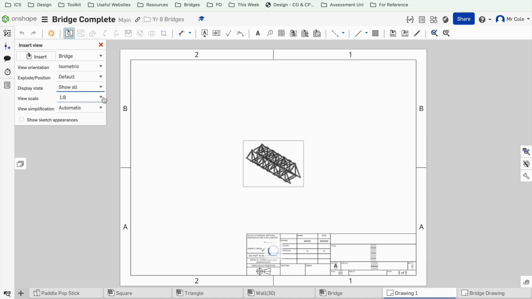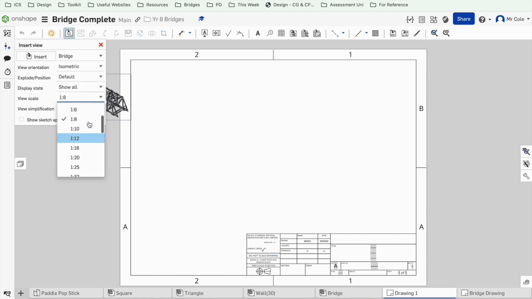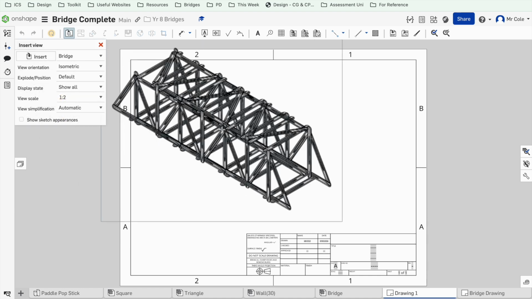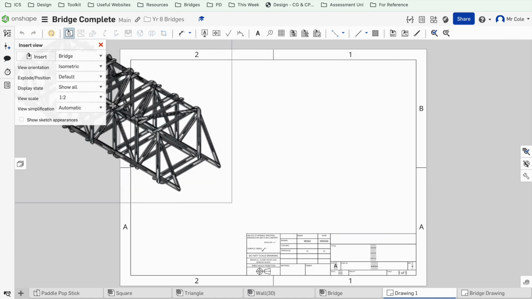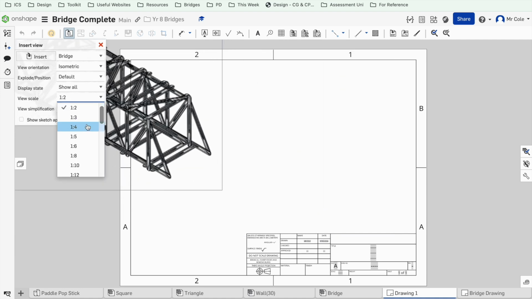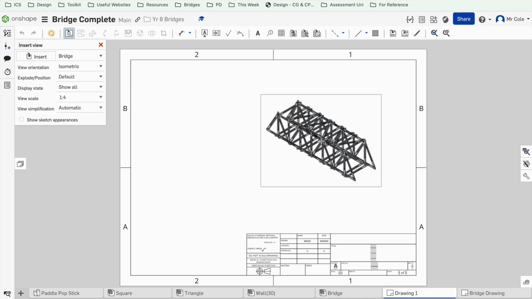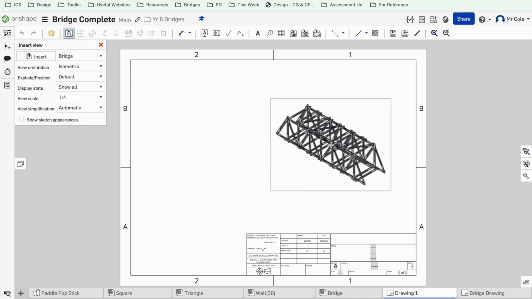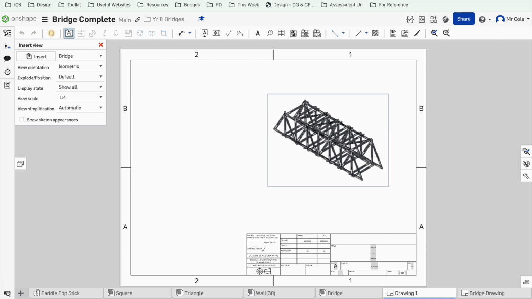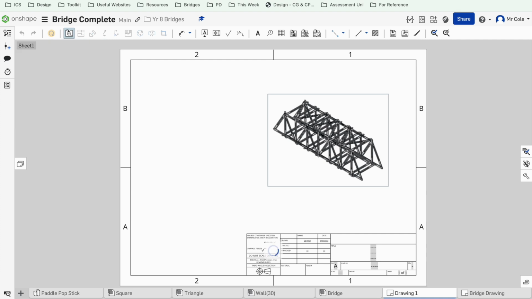And here, the scale, that's how big it is. So the smaller the number is, the bigger it's going to get. So a 120 is actually incredibly small, and a 1.2 is incredibly large. I want to see 3 to 4 views, so don't make your views too big. Maybe a 1.4 if you're doing an isometric. And then we are just going to click, and that's going to place it there. We're going to let it think, and there we go.